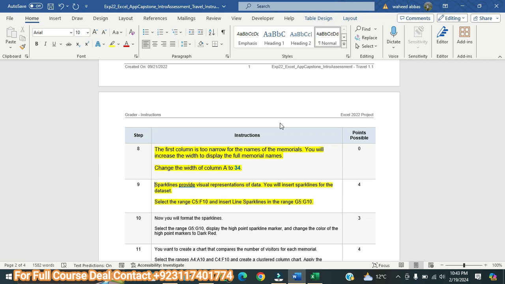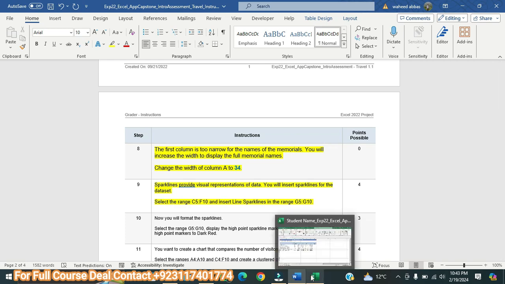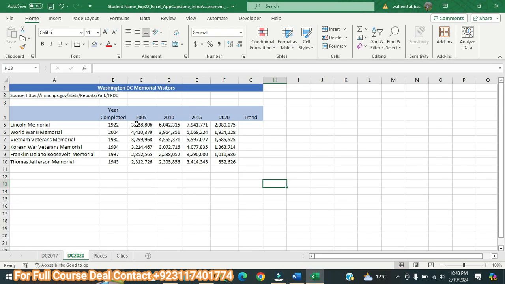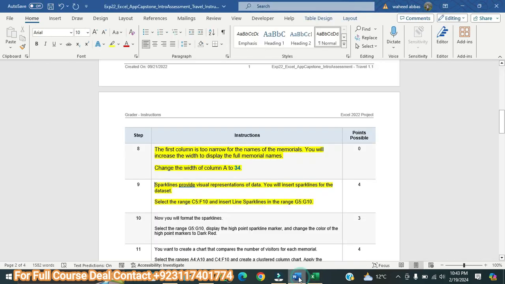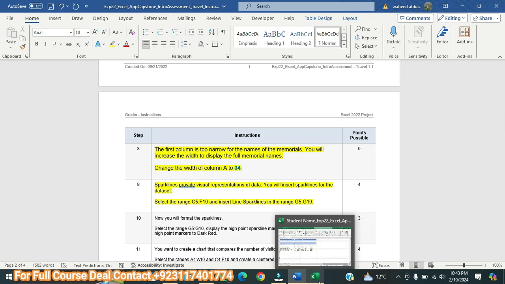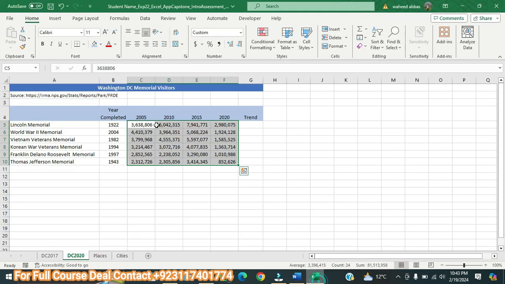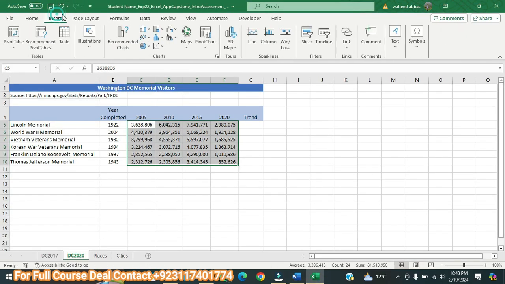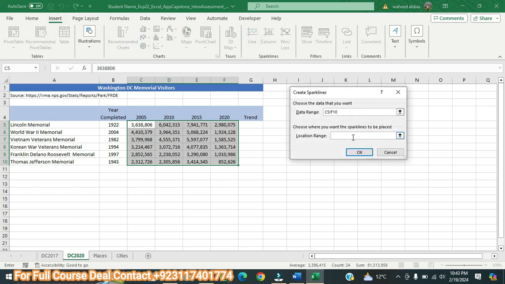In step number 9, it is saying Sparklines provide visual representation of data. You will insert Sparklines for the data set. Select the range C5 to F10. So here this is C5 to F10, and insert Sparklines in G5 to G10, where we will go to Insert, Line Sparkline.